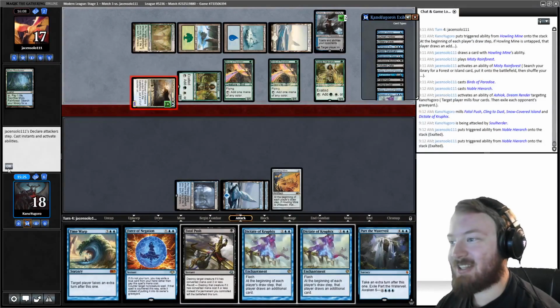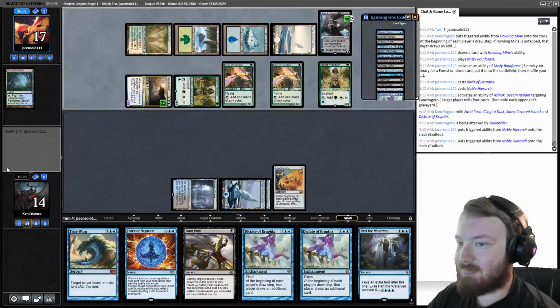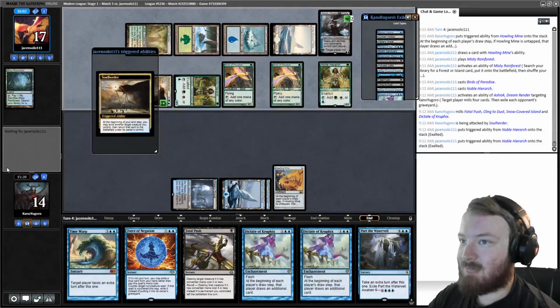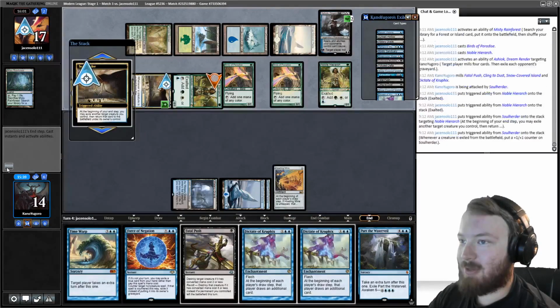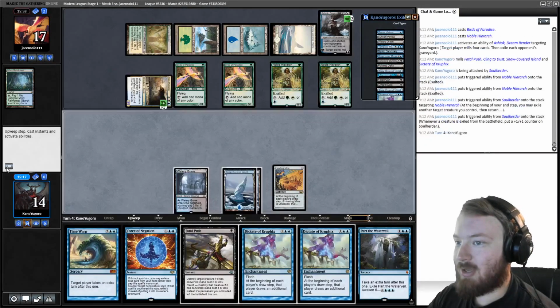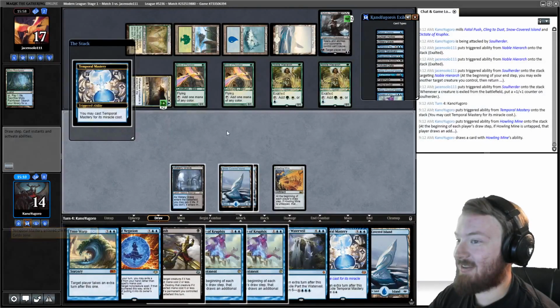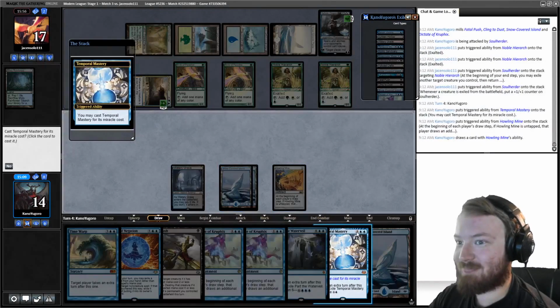I mean, we could still technically win right now, but I think it involves drawing Temporal Mastery and then a land in that order. Okay. Opponent can flicker a Noble Hierarch. Gets a counter. We untap. We draw Temporal Mastery. And a land. Wow. Alright, we might get there.